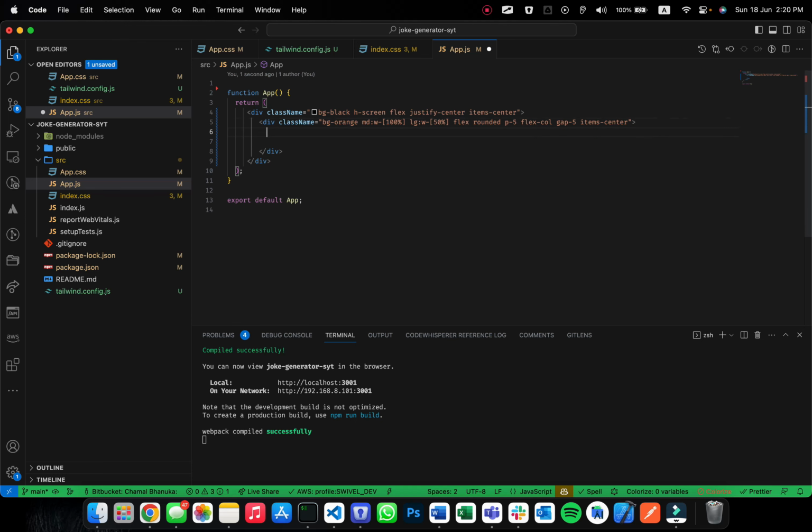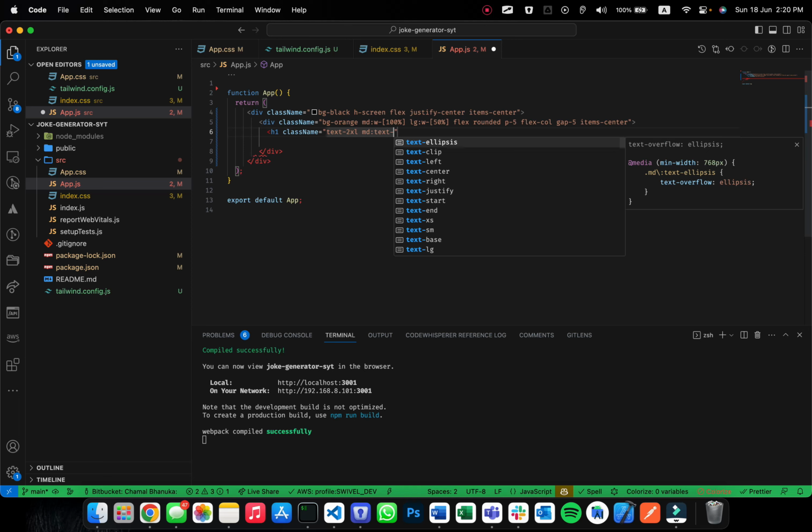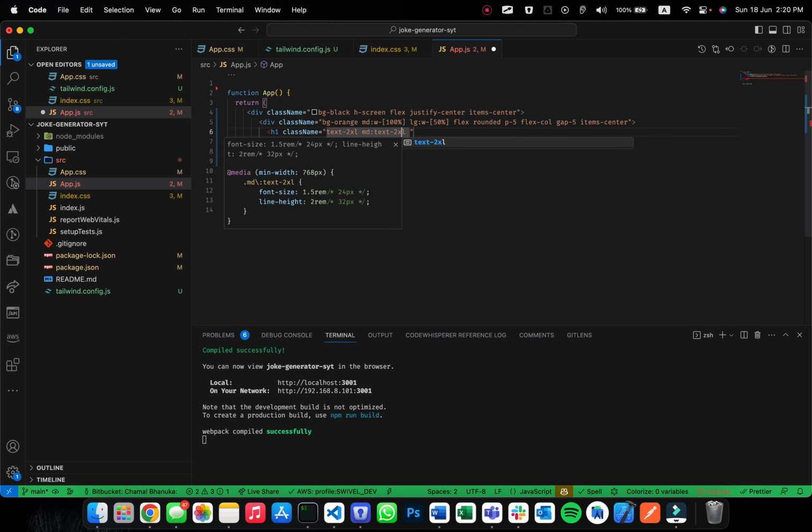Okay, now I'm going to add our title, h1, class name. I want the text size to be text-2xl. Yeah, you can see 2xl is font size 1.5 rem and line height 2 rem. Also I'm going to add some responsive things. On mobile screen the text should be text-xl. Sorry, yeah, XL.